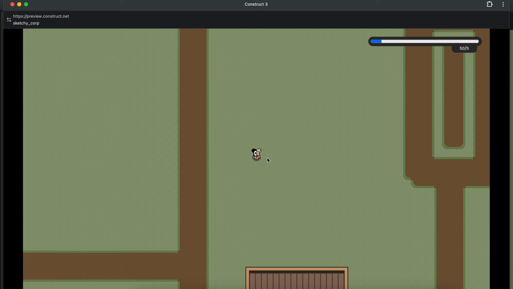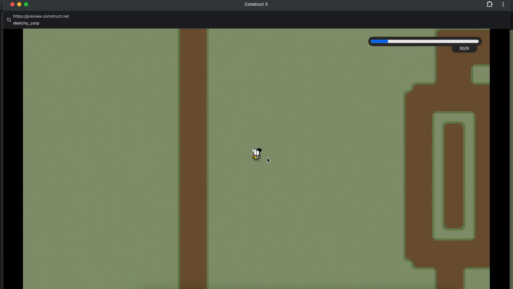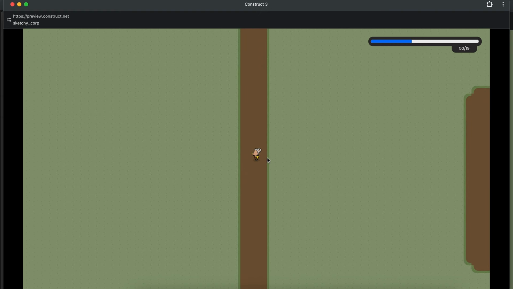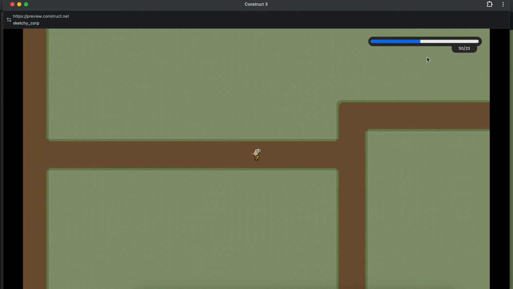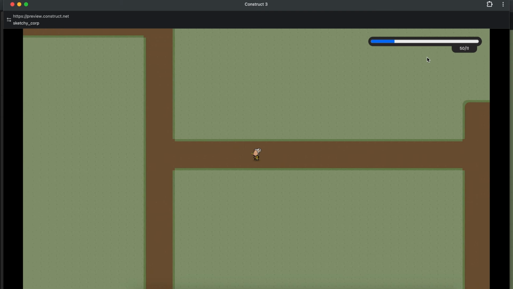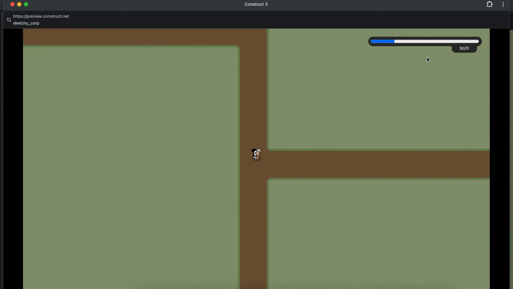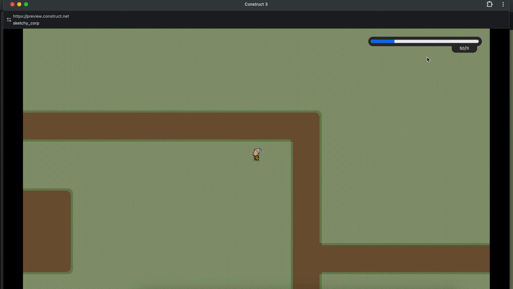And if I stay off the path, it heals, but it takes longer. And when I go on a path, you see how quickly it gains it back. So that's something I wanted to do with the paths as well. This is to encourage people to walk on the paths. There will also be more game mechanics that encourage that, but that's just so people don't ignore the path completely and just run where they want to.